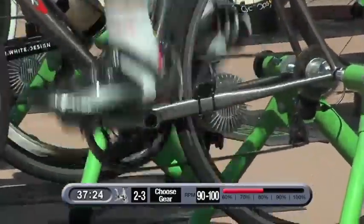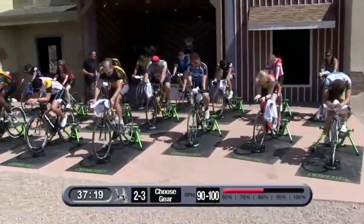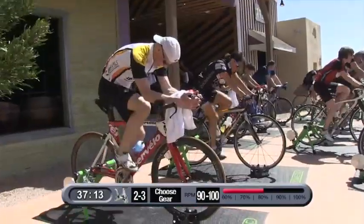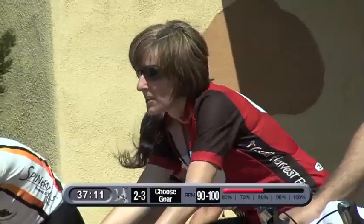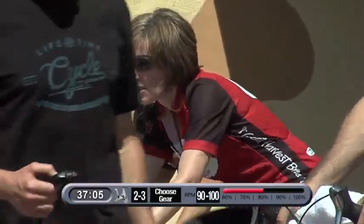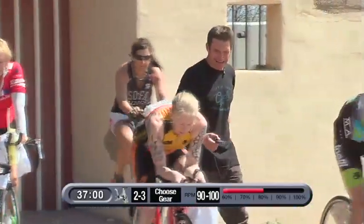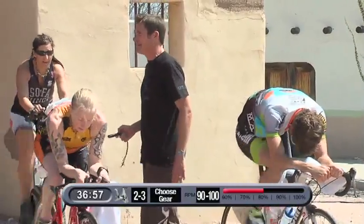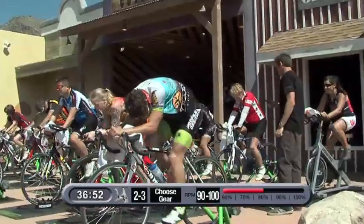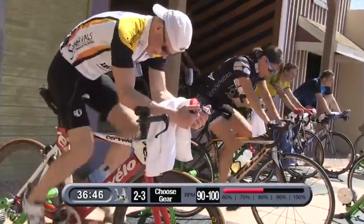Keep that cadence up. You guys are 3 minutes into this. In about 1 minute, you're gonna switch gears. You're gonna go to heavier gearing. More resistance, lower cadence. 1 minute. Come on now. Hold it together for me. Keep that cadence up. Come on, keep it up. Let's go. I see you. Keep it up. Give me 30 seconds of this cadence.